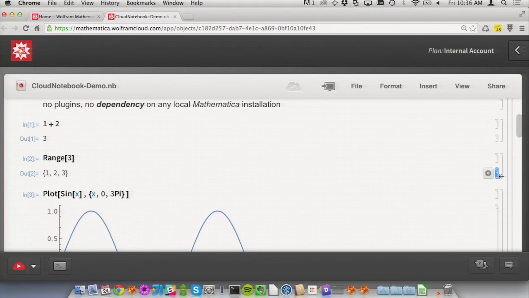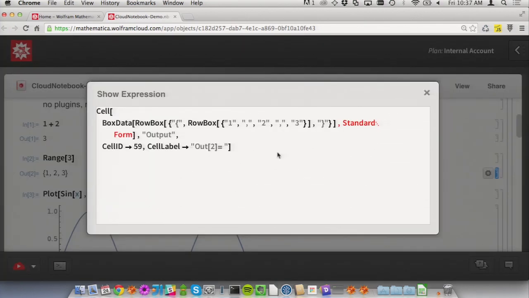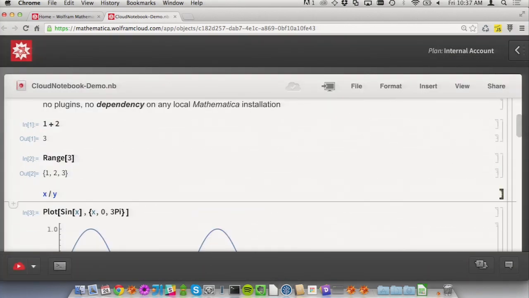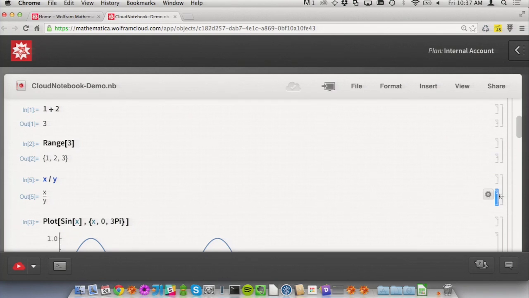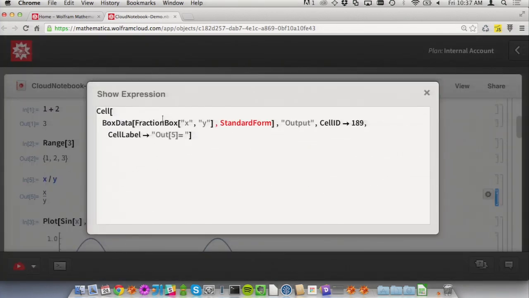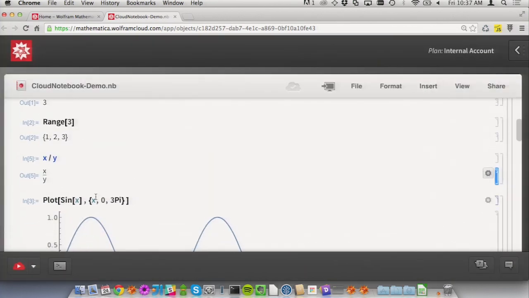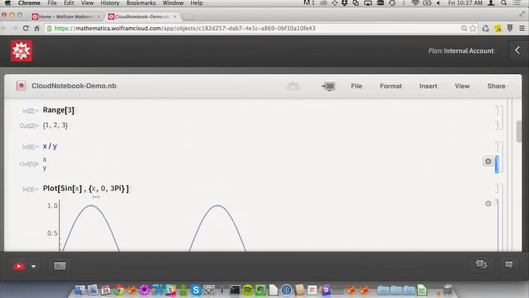So, for example, you can show this by pressing Command-Shift-E. You can see that there's a row box, and it has certain strings in it, certain contents. Or if you have a fraction, it gets turned into a fraction box. And there's a very deep language for boxes to represent all sorts of things that you can see on screen.